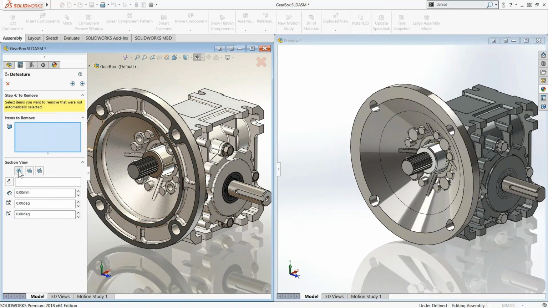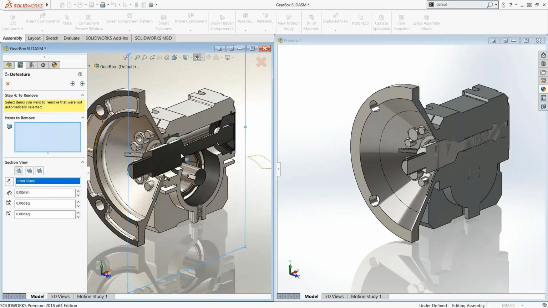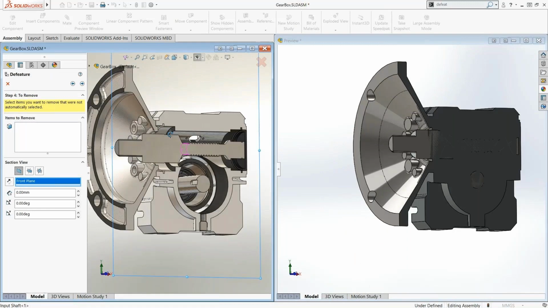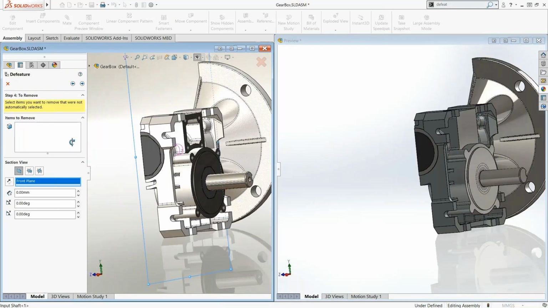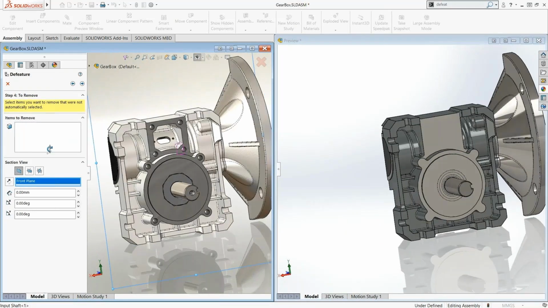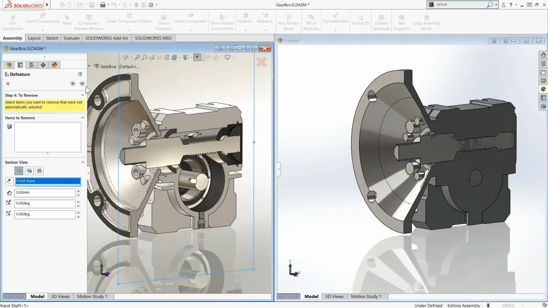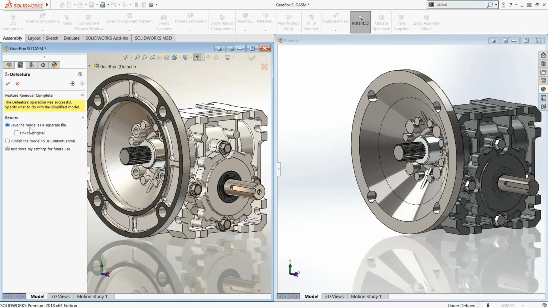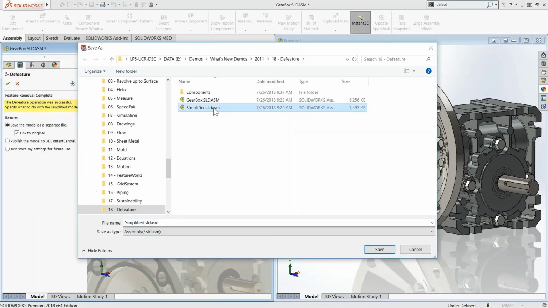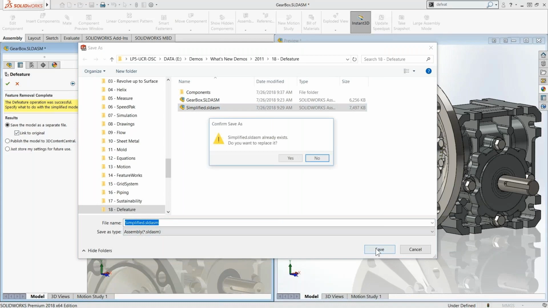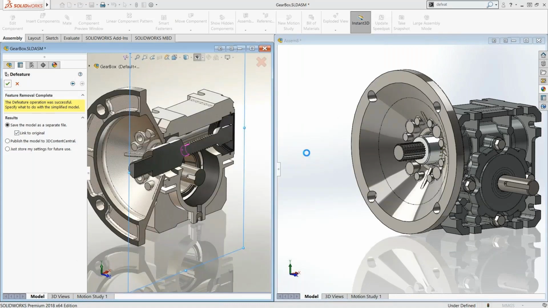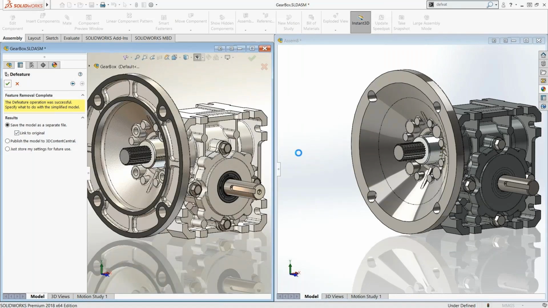Now, after a few seconds of work, SOLIDWORKS is going to show me the before-after. So to the left, you can obviously see the original model. If I do a section through it, to the right, you can see the preview of the simplified version. So, I mean, you can still see it's a gearbox, obviously. You can still see the mounting holes, the details are all there. And now the next step is that I can create a separate file with a link to the original. That's going to be important if I need to do some changes. I'm going to save my simplified version, overwrite the other one.